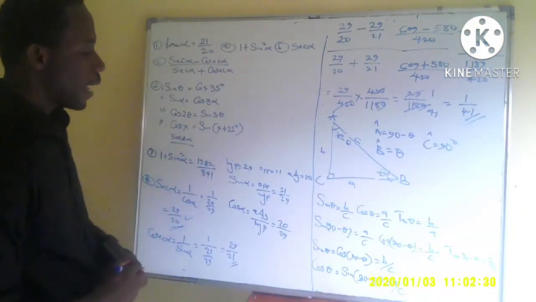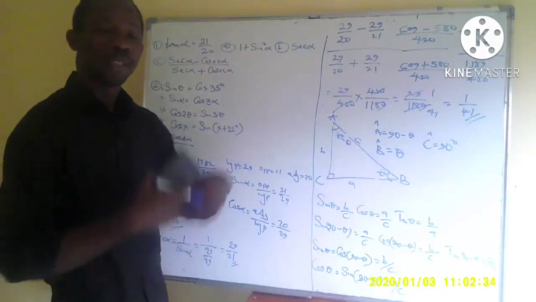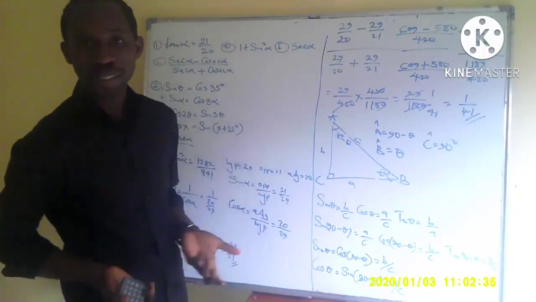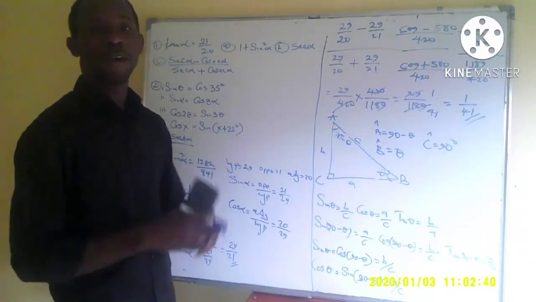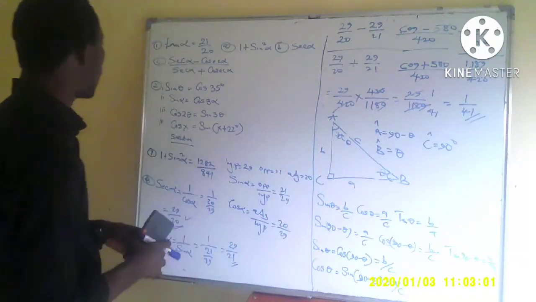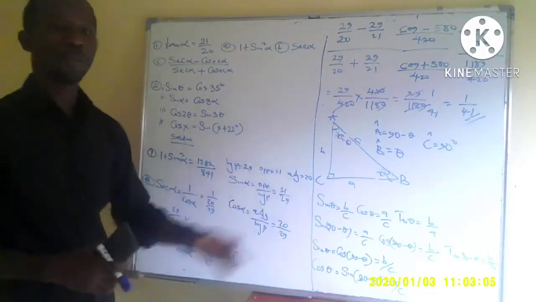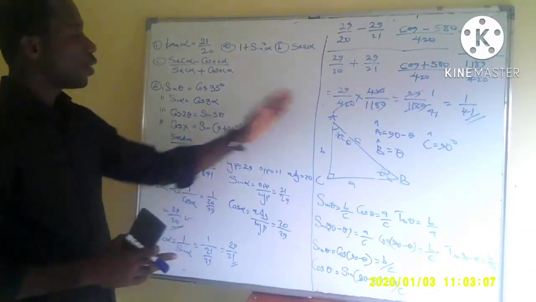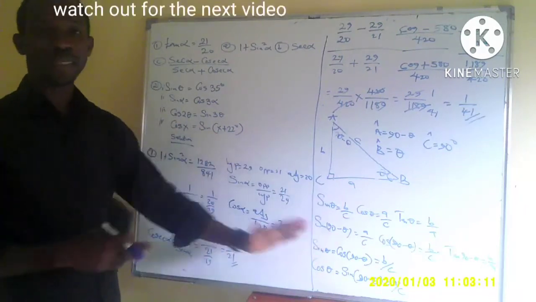So these are some of the little logic you need to understand about complementary angles. Sin theta is equal to cos of 90 minus theta, while cos theta is equal to sin of 90 minus theta. We are going to use this principle to solve these questions, so please stay tuned. This is just an introduction to complementary angles. When we solve these questions, we are going to use these formulas and this principle.